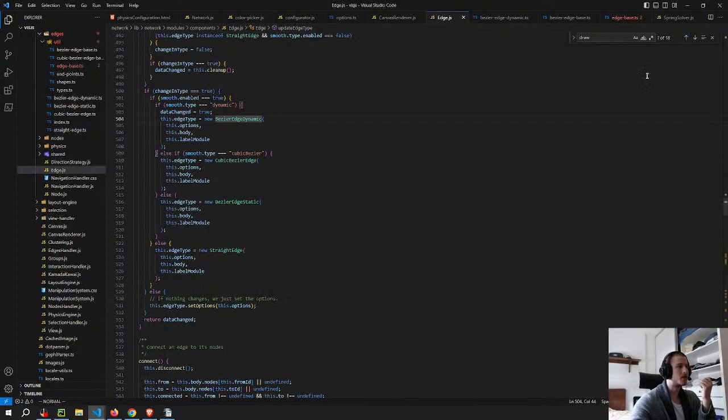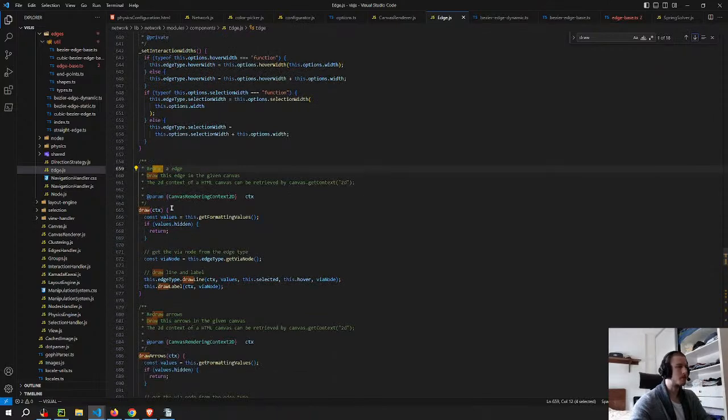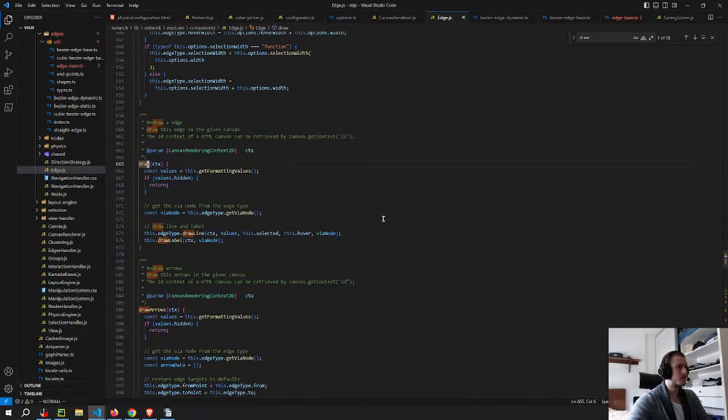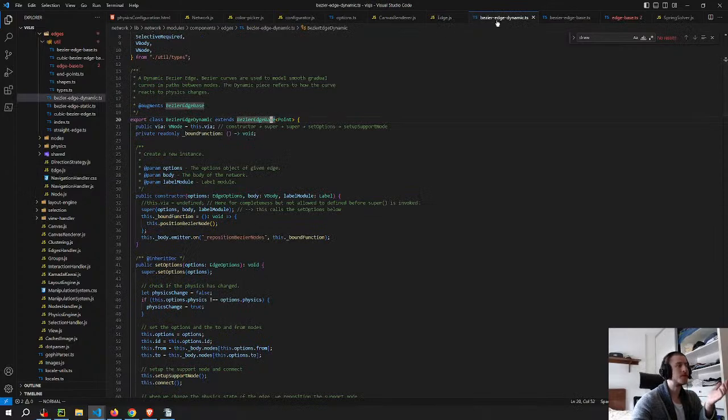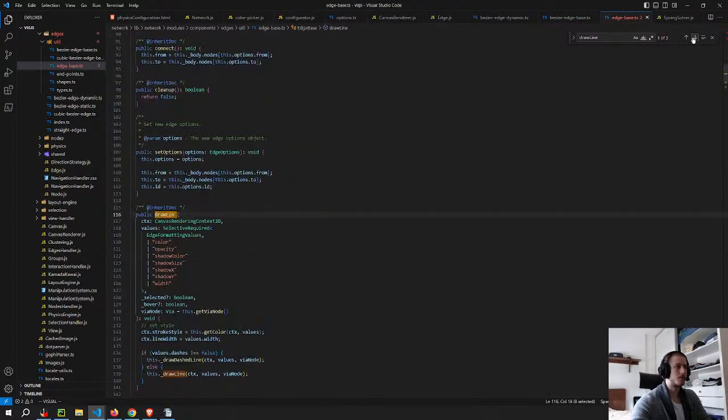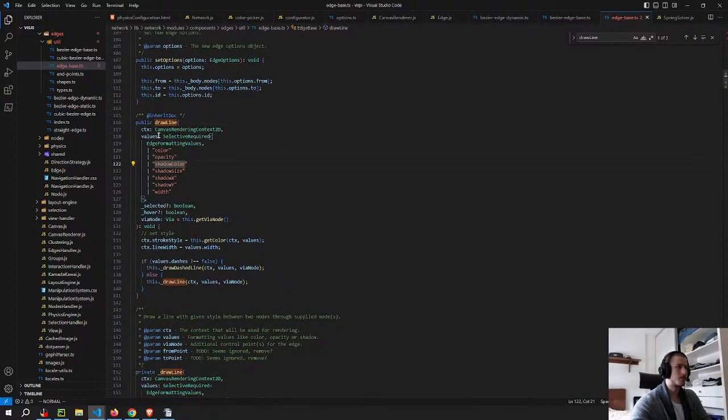Oh, maybe it's on the edge itself. Yeah. I guess the via nodes. Yeah, I think the only thing that changes is probably the points. No, but the physics is always the same, but the points that you use to draw are different. I think it's coming from this one.